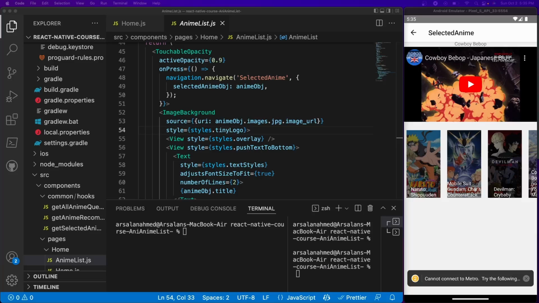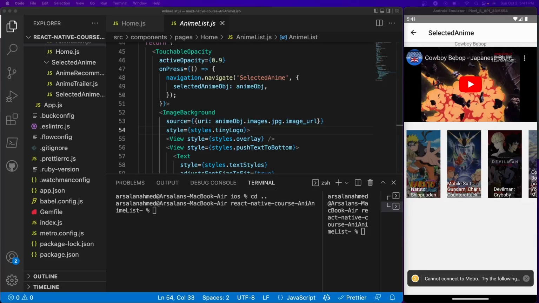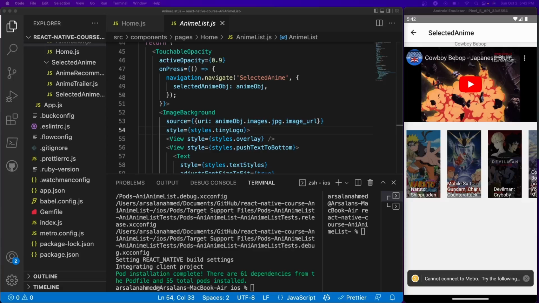All right, so the first thing we need to do is install the actual dependency itself. So I'm going to do npm i react-native-fast-image and let it work its magic. All right, so the next thing we need to do is link our iOS app to this dependency. And the way that we're going to do that is just do pod install. Oops, we have to go into the iOS first. So cd ios and then just do pod install. There we go.